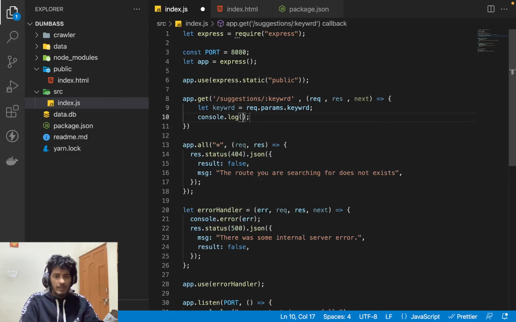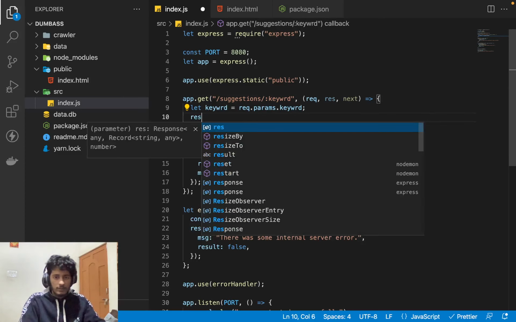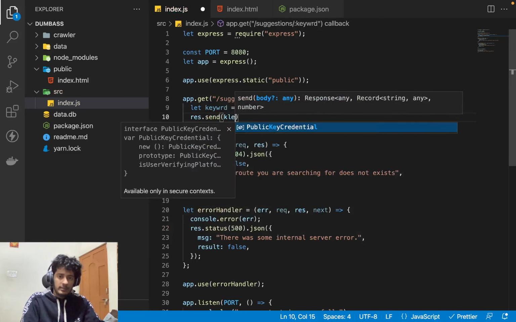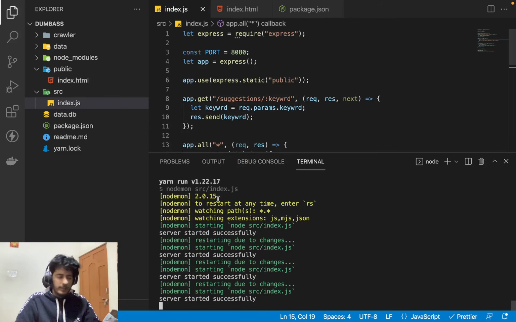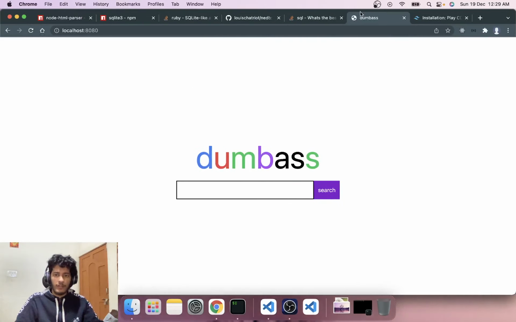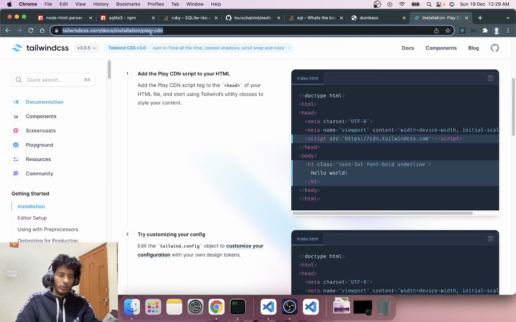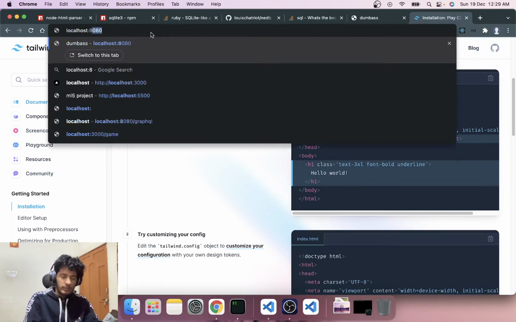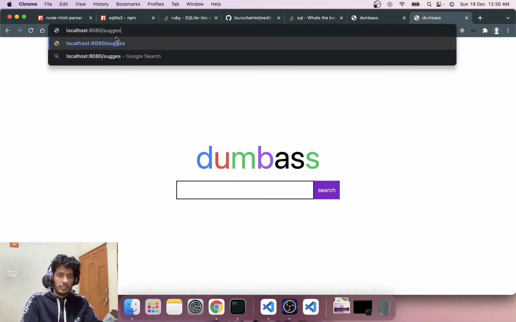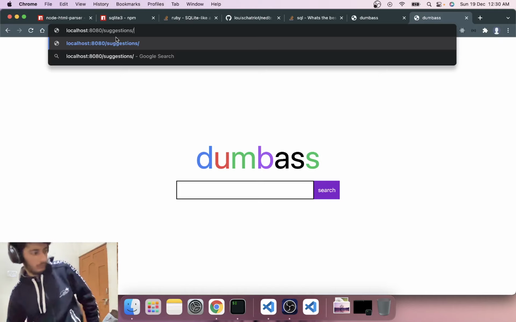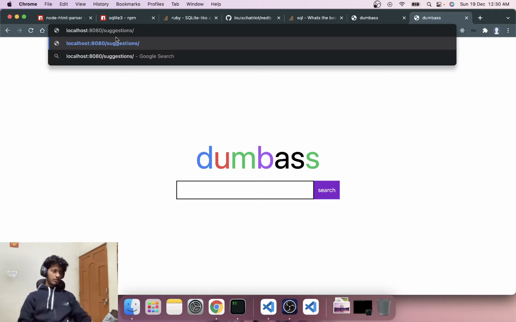Let me actually show you how this works. If I say response dot send keyword, I think my server is restarting. Yeah. So if I go to localhost port 8080, I'm here. And let's say I go to suggestions slash, what?